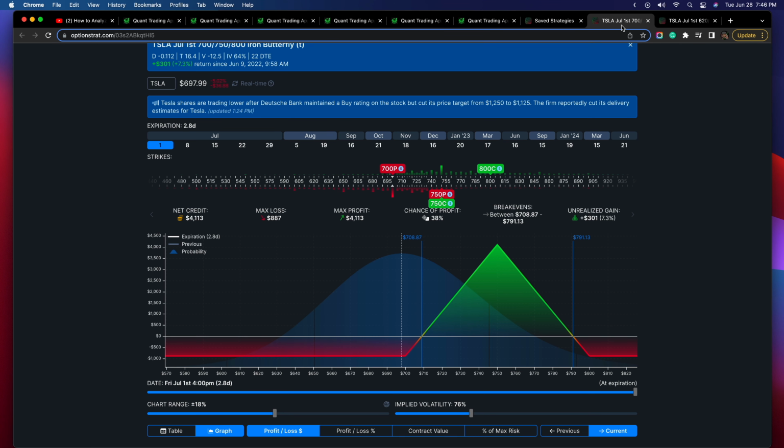If we were to come to our spread, we can use that information and try to structure it for our break even to be around that point. Now there are ways in which we can manage this trade if it starts to go pretty far, and that's what we'll jump into in a second.